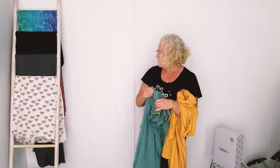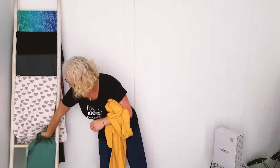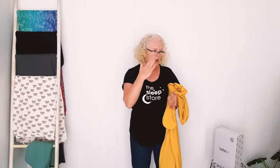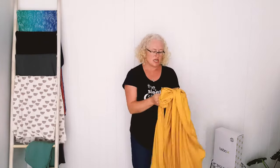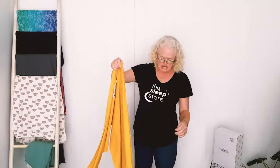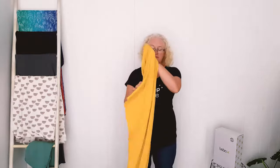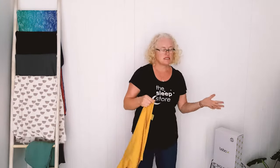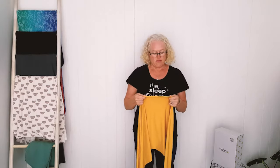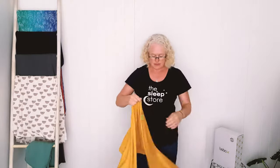So these new fashion colours come out in the Serenity rather than in the original. The original ones tend to just be like your navy, your grey, your black, where they keep the price as low as possible. And then if you want the fashion colours or the slightly more luxurious feel, then you go for the Serenity ones. But in terms of using them, it's exactly the same. In terms of how they feel on, it's exactly the same, apart from maybe slightly cooler for this one.